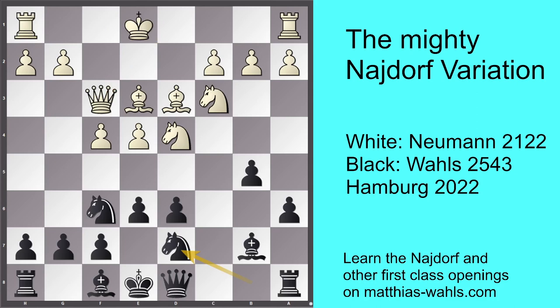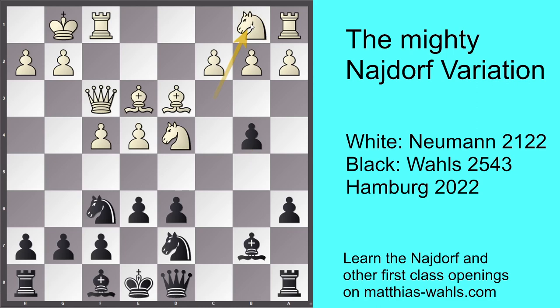Now f5 doesn't work. My opponent played a3 instead, in order to prevent me from playing b4. This by itself is a reasonable move, and we see it in many lines of the Sicilian, but here it is very slow. So he should have castled instead, and he should have allowed me to push b4, and now I guess knight b1 is the best move. And even here, after white's best play, black has the initiative and white has to work for equality actually.